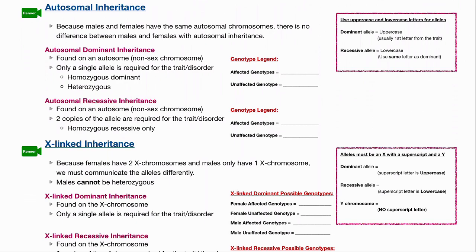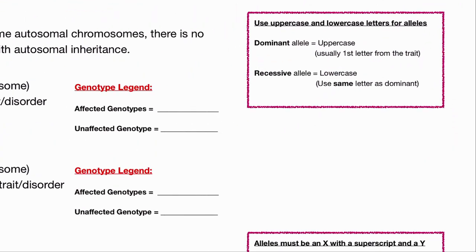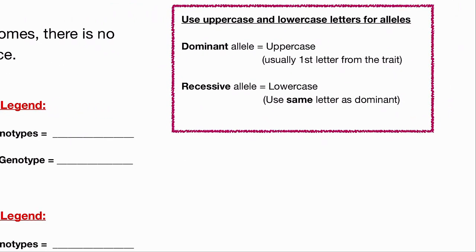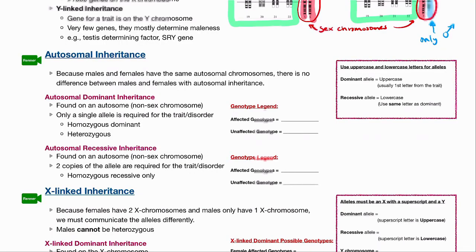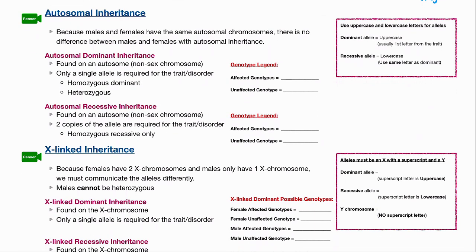So whatever trait you're looking at, if it's dominant, then you're going to use a capital letter for that allele. And if it's recessive, then you have to have both. You have to be homozygous recessive genotype to have that phenotype. So let's take a look at that. So we're going to use uppercase and lowercase letters for alleles. So the dominant allele is going to have uppercase. So if it was green, for example, you would put a capital G. And if yellow was recessive, you put a lowercase g. So nothing different than what we were already doing.